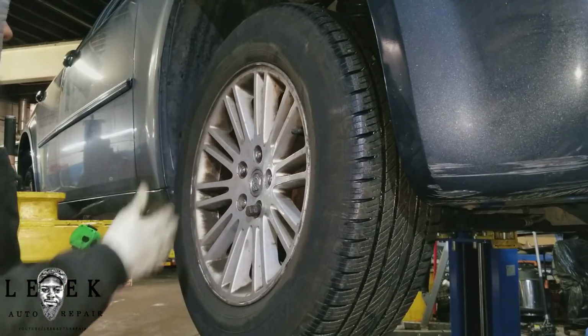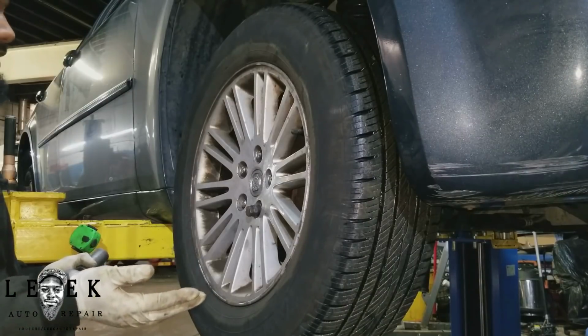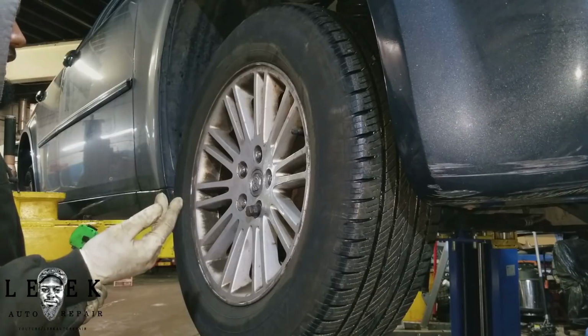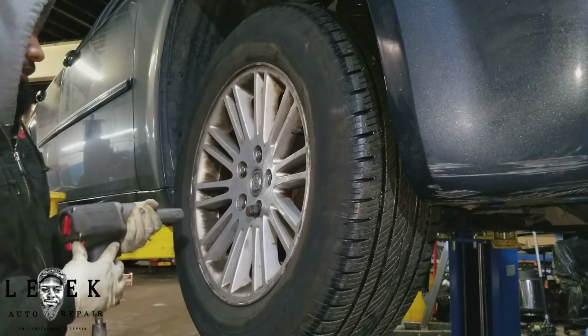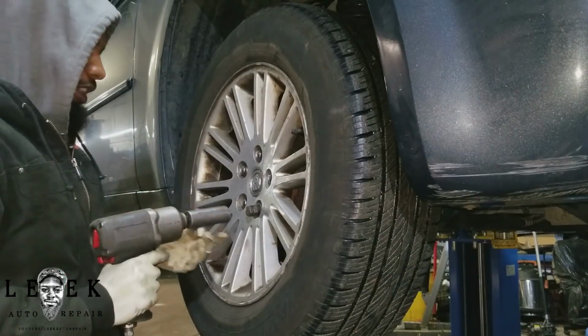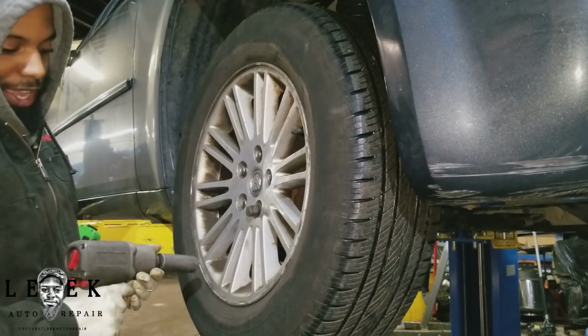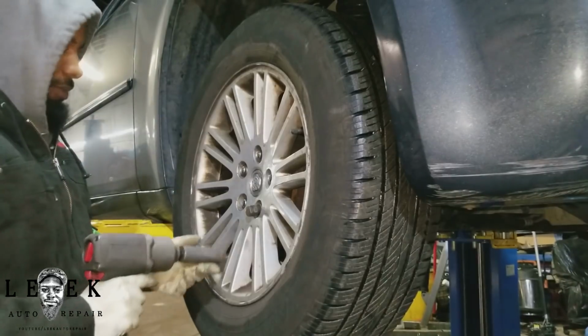But stuff like this is a walk in the park for me. I really don't like doing suspension jobs because I don't like getting banged up, I don't like stuff flying in my face, and I don't like heating up stuff. That's just me. I like to do heavy line of work, but I don't like suspension and brakes. I'm not going to insult it, but it could be like sweeping the floor or something boring. It's just boring to me. That's what it is.